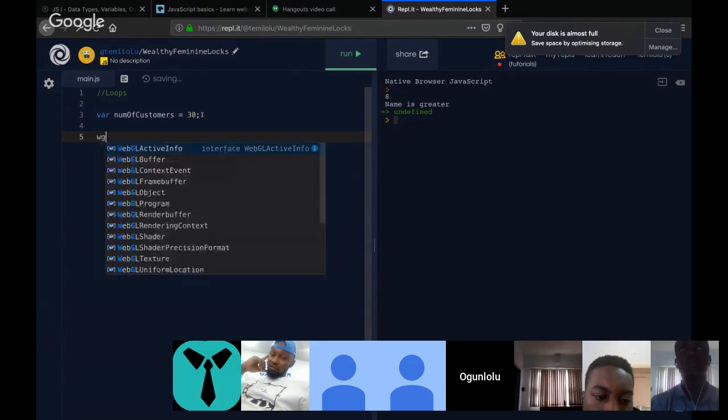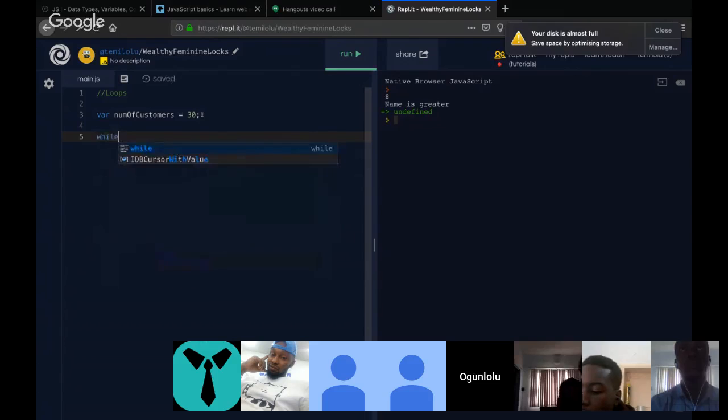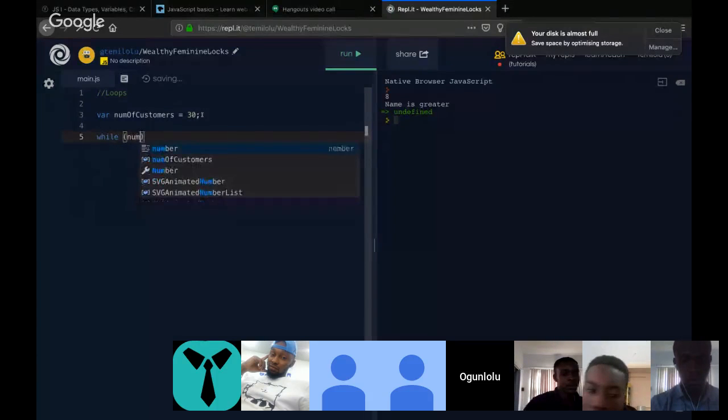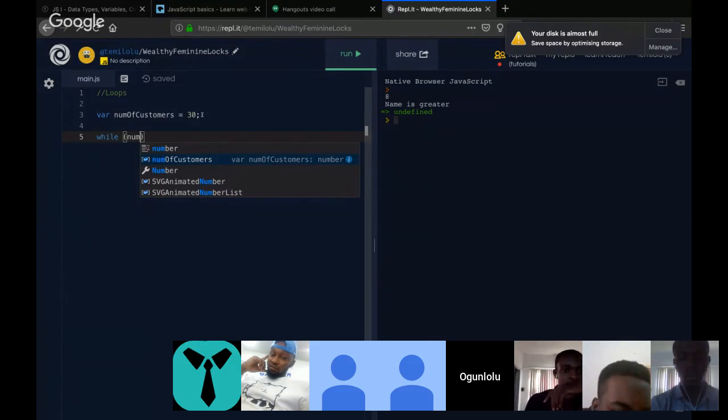So we can say while number, and you can see the editor brings up the variables we declared earlier, which makes it easy to find them.